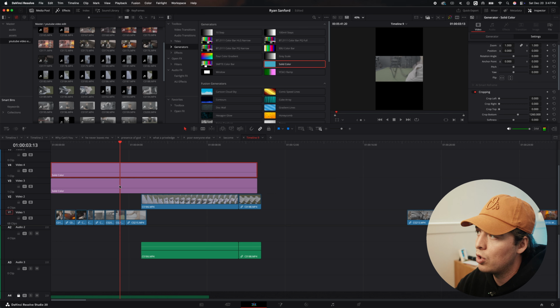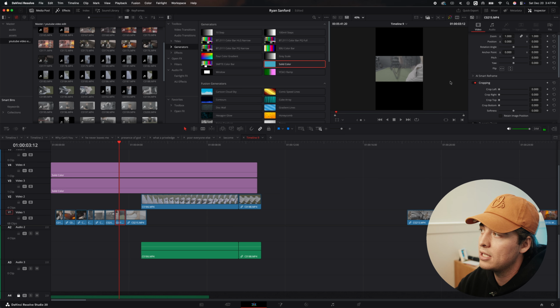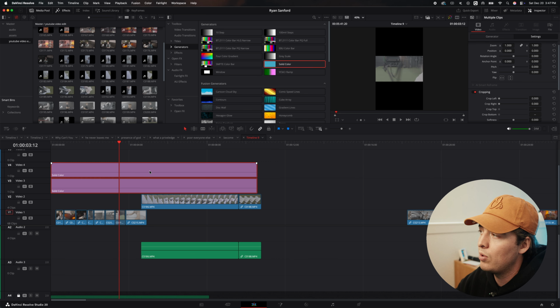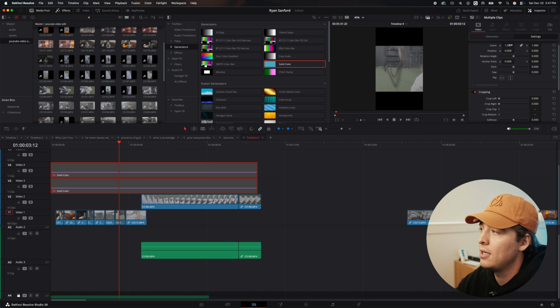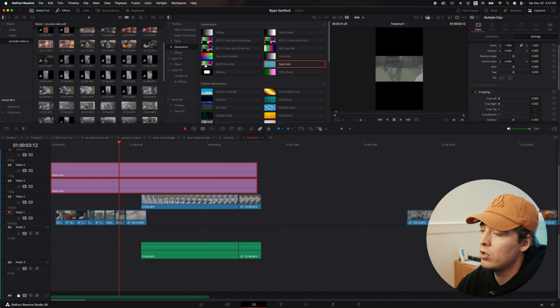And then on top of that, you could go over to one of these clips, like I was saying before, say I wanted to crop in on this. As you zoom it in, it stays cropped because we have these solid color black bars on it. See, now if I remove them, you can see that it's still zooming in, but these bars just prevent you from seeing that. And that's what keeps it clean.